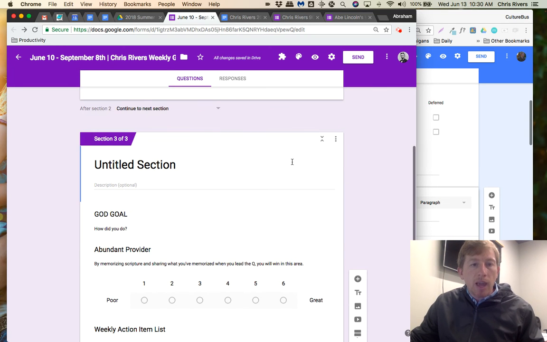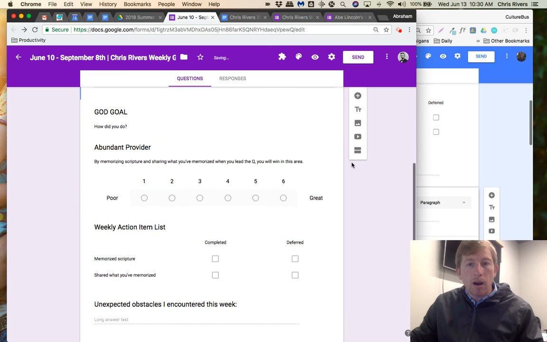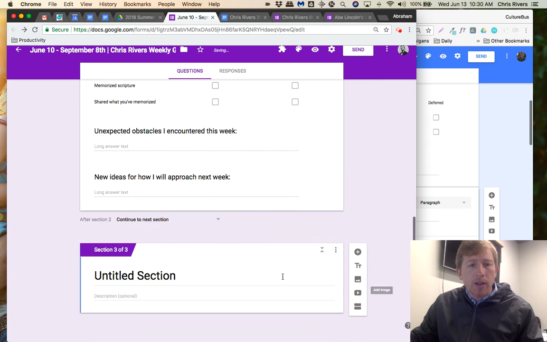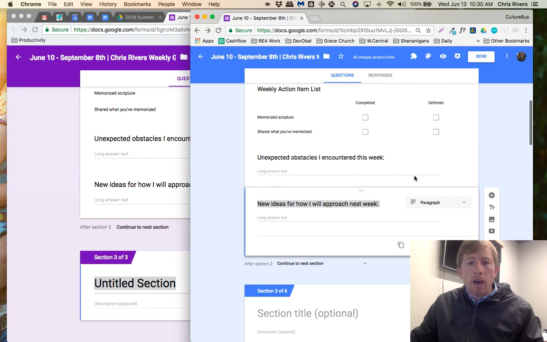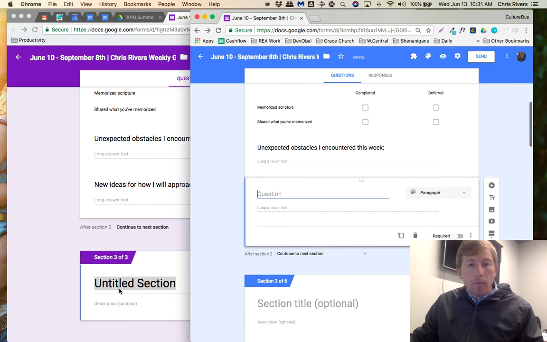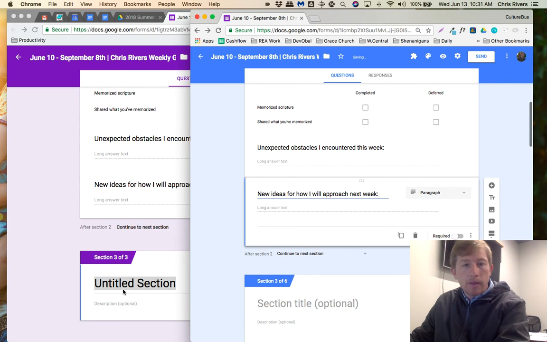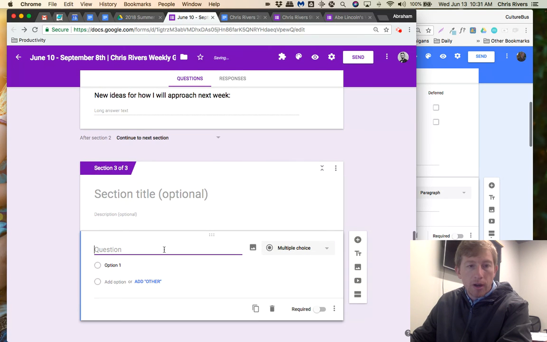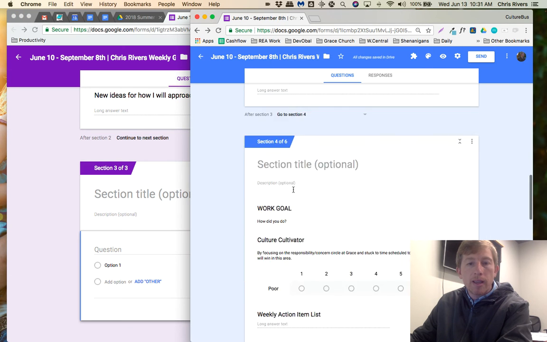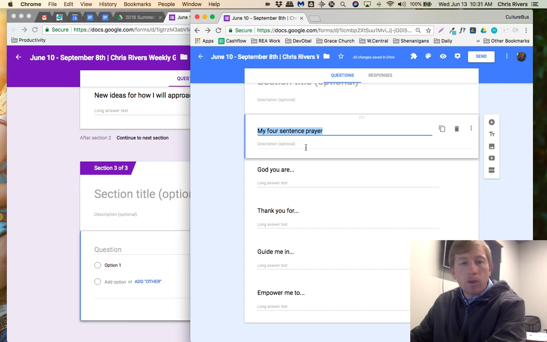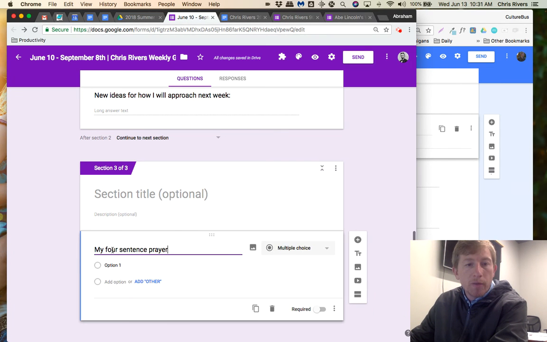This section kind of came up. Actually, let's Command Z here. So let's go down here and add a new section. And this will be kind of a 4-sentence prayer. So we're going to leave this. Let me Command Z there. I'm going to delete this and I'm going to add a new question here. So we'll leave that title there. My 4-sentence prayer is something I got from Will Mancini, but this is just really powerful. We're going to just do my 4-sentence prayer.